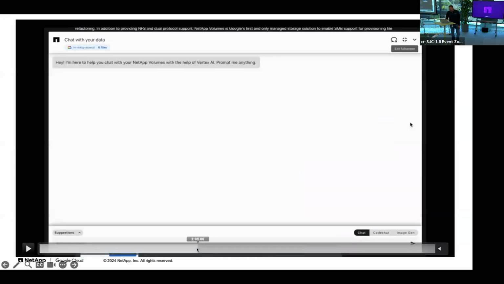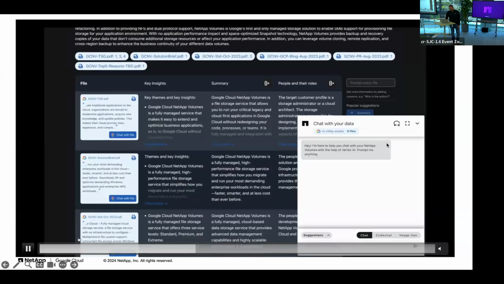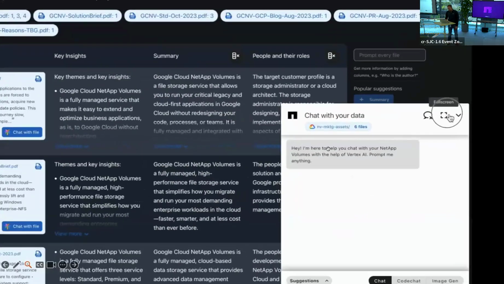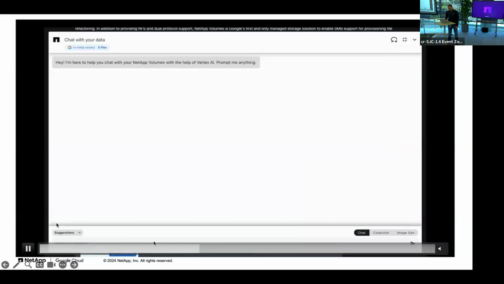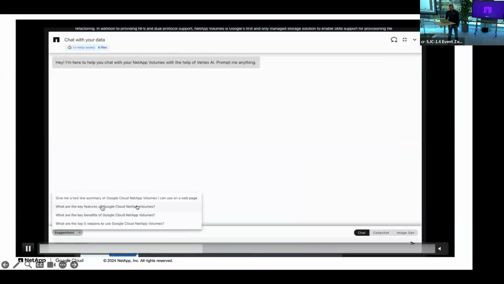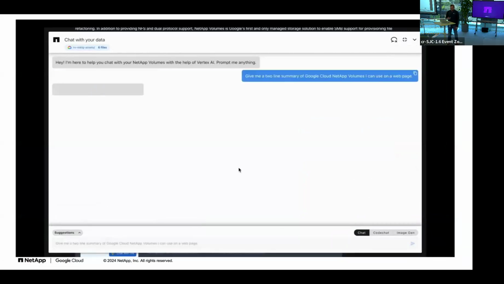Right, and then let me do this. Here we have an option to chat with your data. What does it mean? You want to chat with the data which is in that specific folder. Here you can see in this folder there are 6 different files, and you can chat with them. Meaning you can ask questions about it, and it will let you know. In this case, we are using the suggested questions. Click on it, and it will take those suggestions and get you an answer.